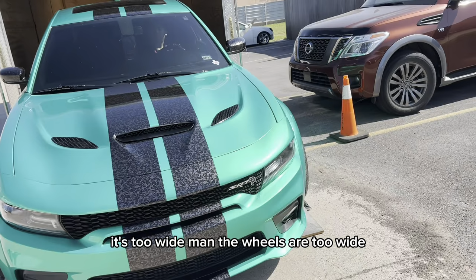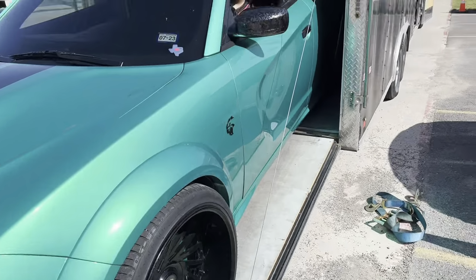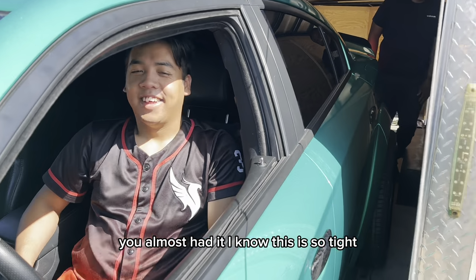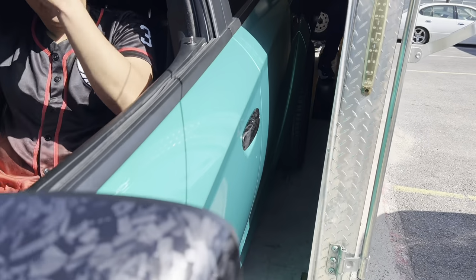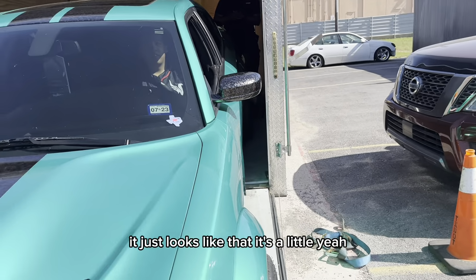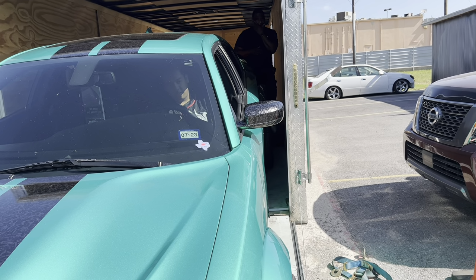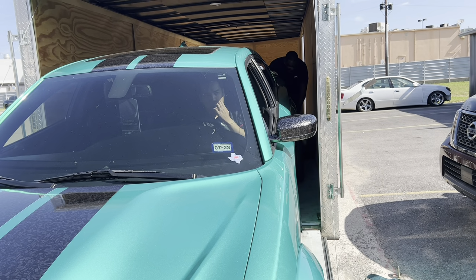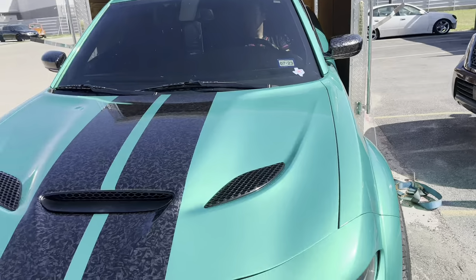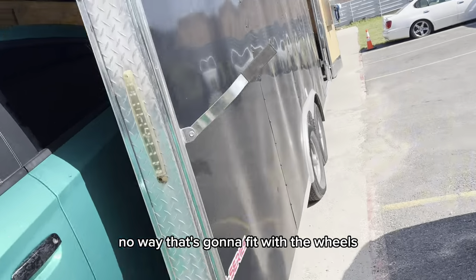Too wide, man. The wheels are too wide. It's aftermarket wheels, so. You almost had it. I know. This is so tight. Front out farther than the rear? No, it's about the same. It just looks like that. It's a little thicker. It's gonna scrape it, man. Let me see. Yeah, I'm looking at it from the front. I was like, there's no way that's gonna fit with the wheels.